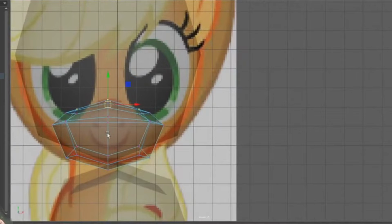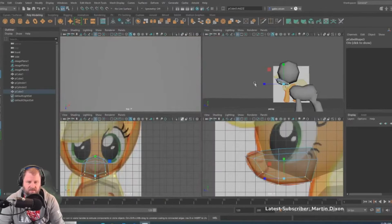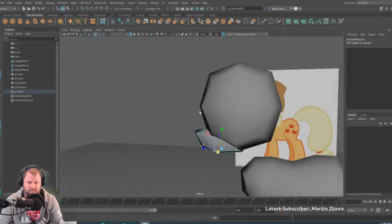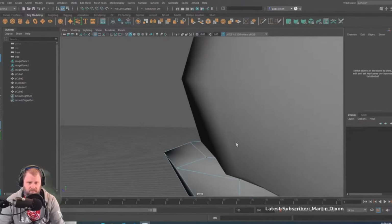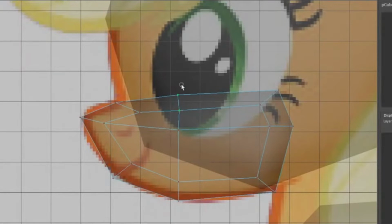If we look at the muzzle on this side, maybe it should be a little bit more narrow, maybe like that. Really hard to say. And then it might curve out at the bottom. Perhaps, I don't know. Let's see how this looks. It's a start. A little bit creepy. That's okay. Let's move these up.